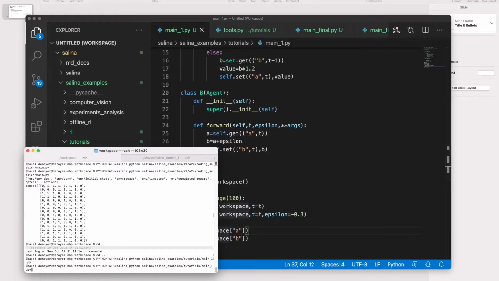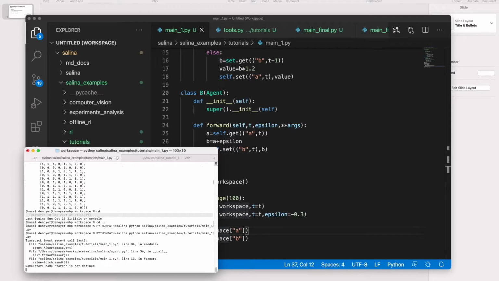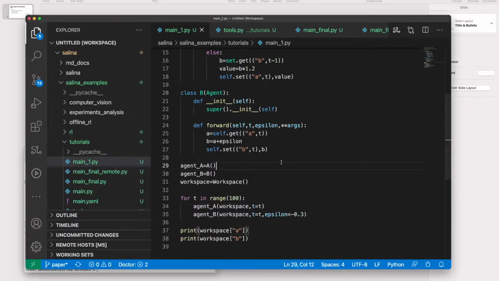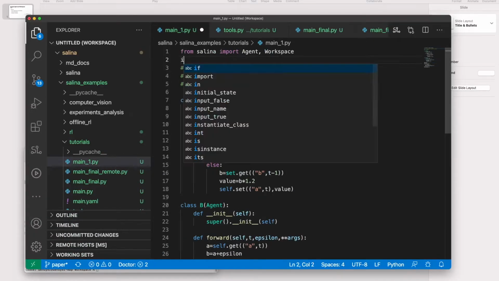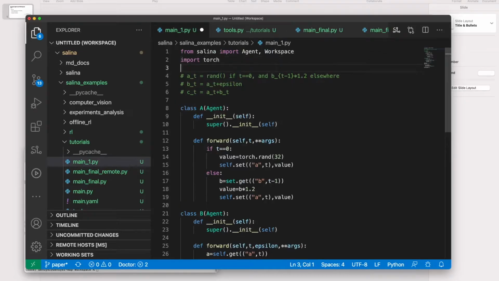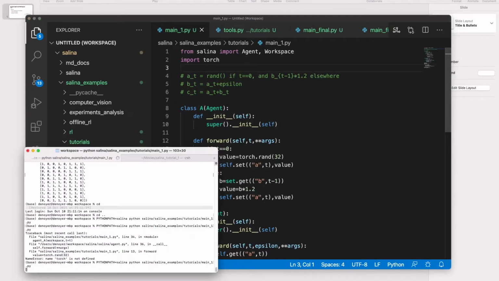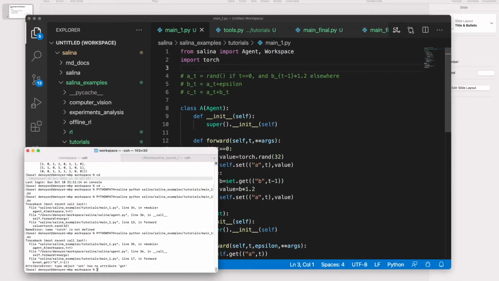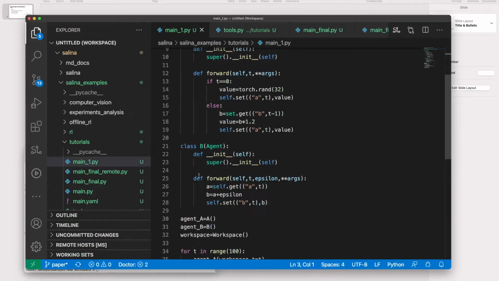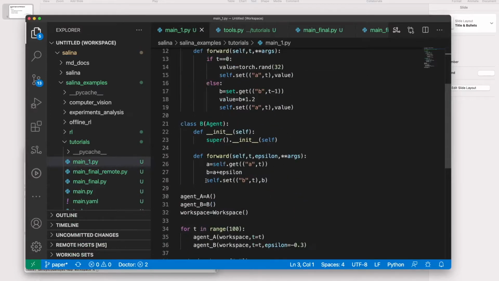In order to test this code, I just have to execute my Python file. Maybe I have some errors. Yes, I forgot to import Torch. And I have another error.